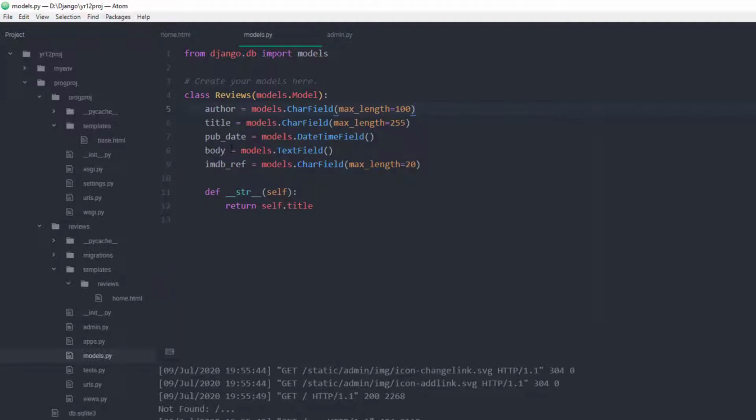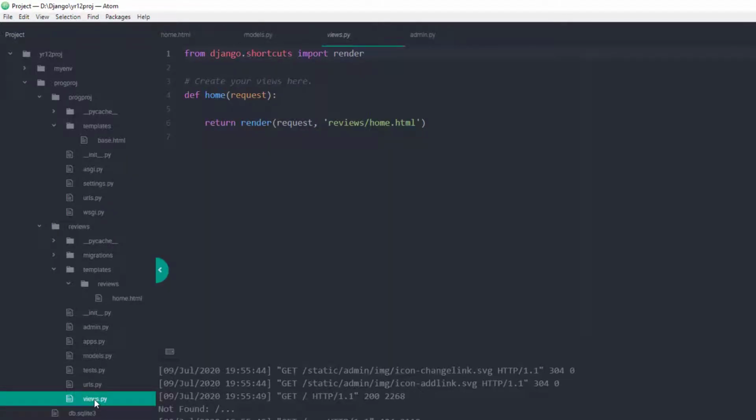Okay, so the next thing is we've got our templates done and our models done. We would now want to look at the views and do something with this. In the home page, I want something that I can render into it, because at the moment all that's happening is we're taking the request, and the request is basically the URL, and that's it.